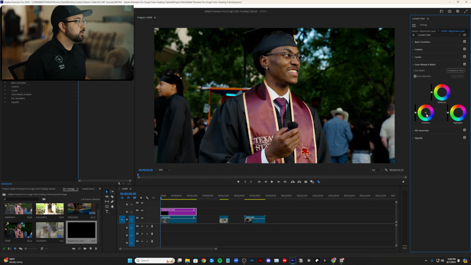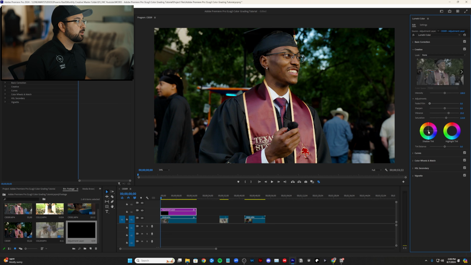So I'm going to reset this here. We can just double click and it resets any of these settings, and I can go back here and it's basically the exact same thing if I mess with these settings here in the color wheels. And even right there, that looks really nice too. We could try that, and you can see how that impacts the colors of the image dramatically. And let's see if we take the highlights, we can mess around right here, and you see how that starts to impact the highlights of the skin and the highlights of the image.